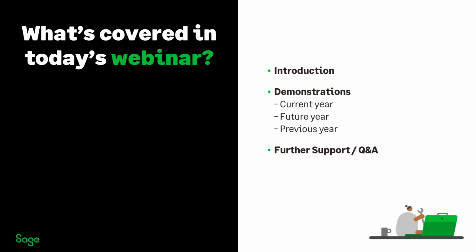And then from that point on, we'll run a year end on that data, and then we'll look back essentially at the previous year, which is in the current status is the current year. So hopefully it'll become clearer as we get through that. Just at the end, we'll explain more about the additional support, and if there are any outstanding questions at that point, I'll start picking up some of those as well. So quite a bit to get through, quite a few options as we start progressing through the various options that you've got available. So let's get started.